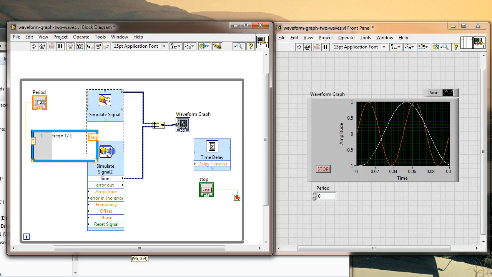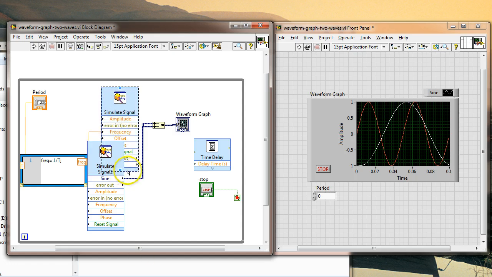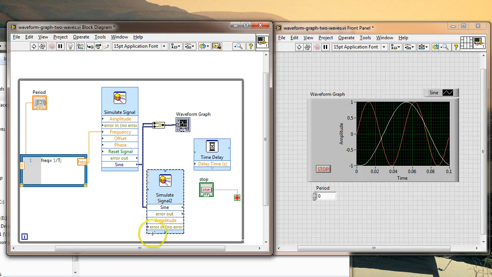That frequency should go to the first one. That's getting a bit messy here, but I will sort it in a second. So if I collapse this thing, I see that the second terminal here corresponds to frequency.